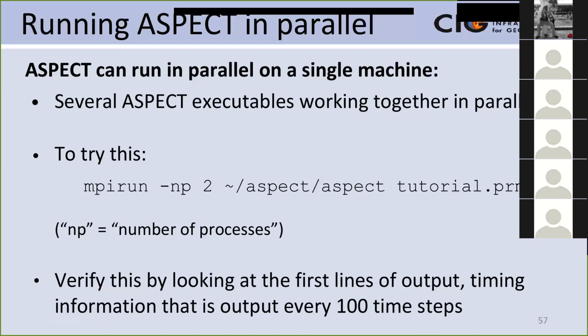So there are situations where you want to run on 1,000 cores. So then you would do mpirun with 1,000. And we regularly do these kind of things for large and complicated models that would otherwise run a long time. You can also try this in the virtual machine. It's not very useful to do it in this virtual machine, but it works.